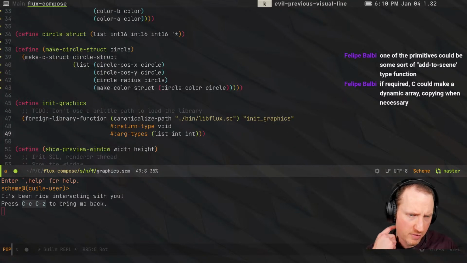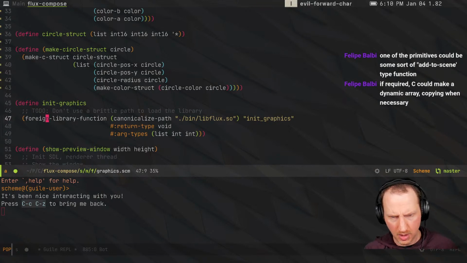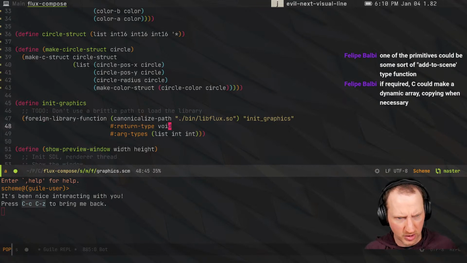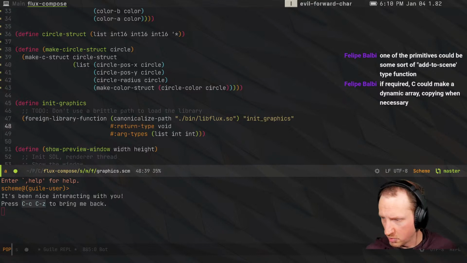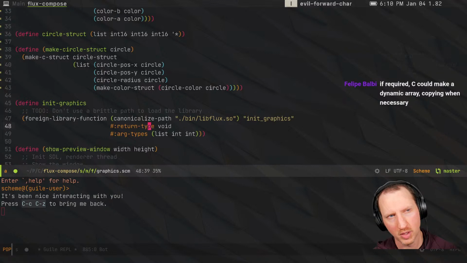We have this foreign library function. We have the name of the function, the return type, and the arg type. So we can take a pointer back from a function. So if I call into a function, yeah, that could work. Just for making every little piece of this, to be honest.